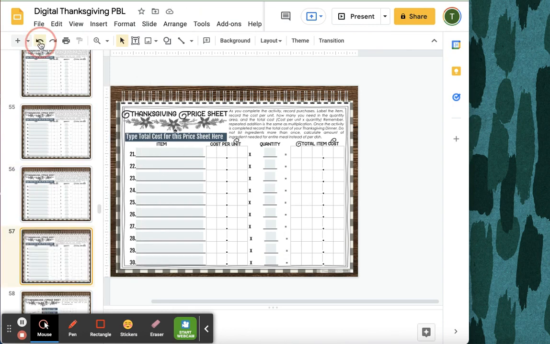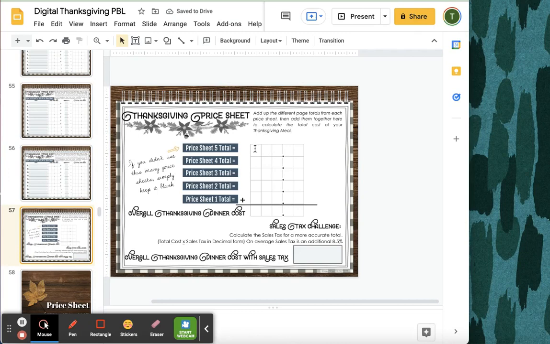The numbers will be off because I've flattened them, but that gives you another column to tally everything. And then what they will do is they'll go to this last sheet of the price page, and we will add our totals. So here's my price sheet total 1. Notice you start from the bottom. 2, 3, 4, and 5 if you had to go into that many price sheets. If you didn't use that many price sheets, you just keep those blank. You add up the total, and here's the total cost here.